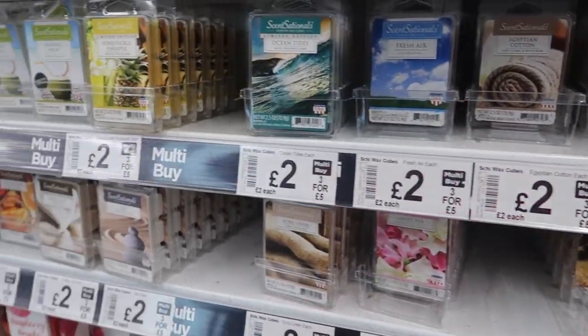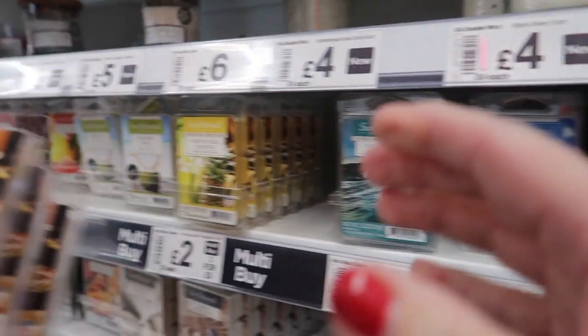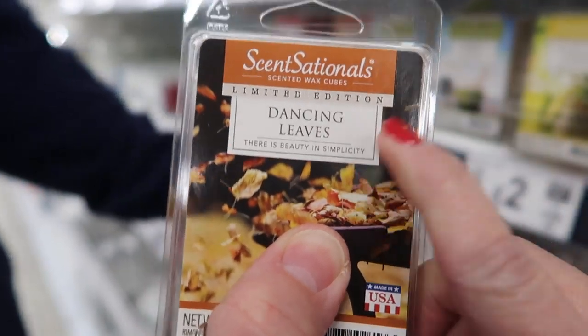We quickly popped into Asda and there's loads of wax melts — and this one I got really excited about. It's just like the ones from Bath and Body Works — really really pleased about this find! We are doing so well with our shopping. We also ran over to Asda to get some thick socks for Louie. And look what I found — a little reindeer wax melt burner! What should I call him? Leave me a comment!